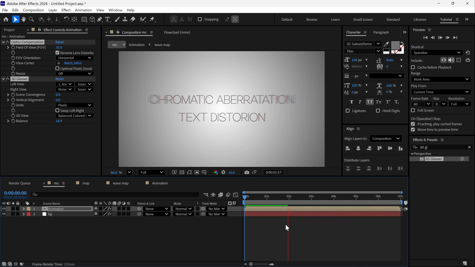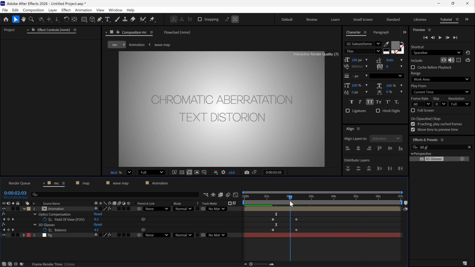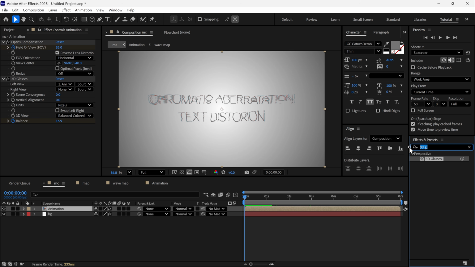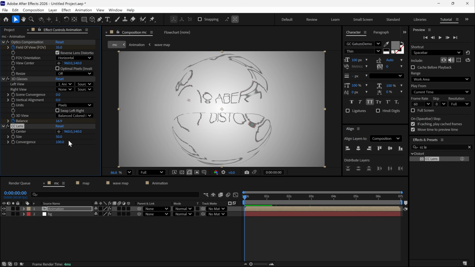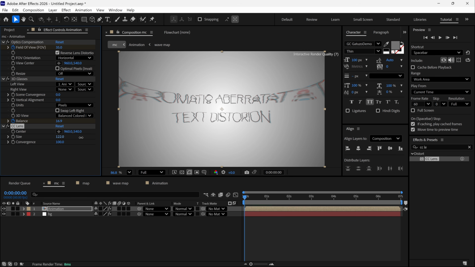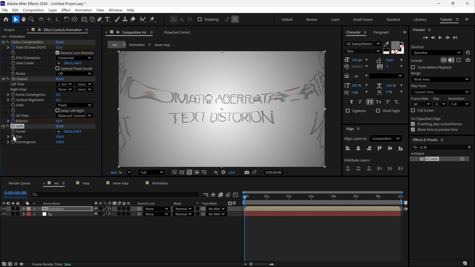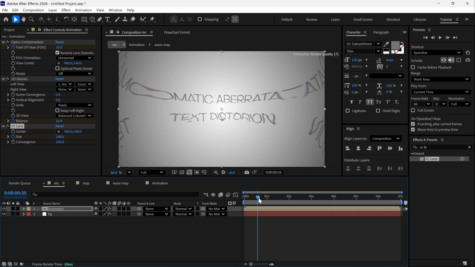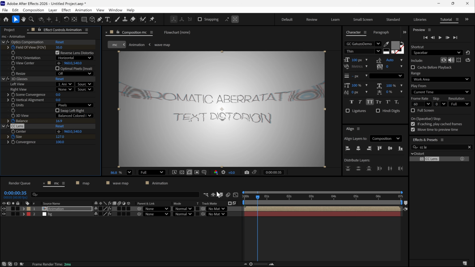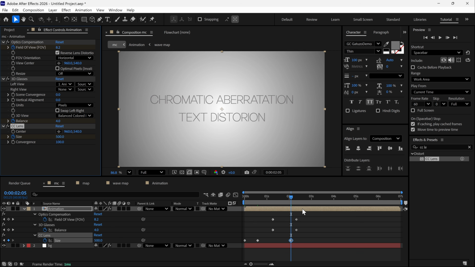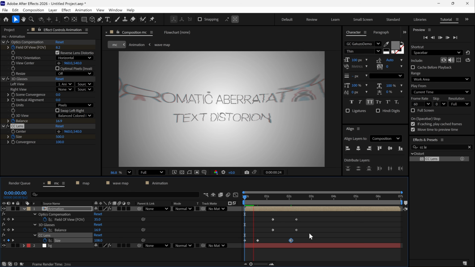And finally, we are moving to create a final effect. So for that, I select the animation layer and then I go to the Effects and Presets panel. I'm going to search CC Lens effect and add it to our layer. So first, I'm going to increase its size just like this and add a keyframe on size. Then I move forward a bit and decrease the size a little bit. And finally add the last keyframe. I increase the value to settle down the text.